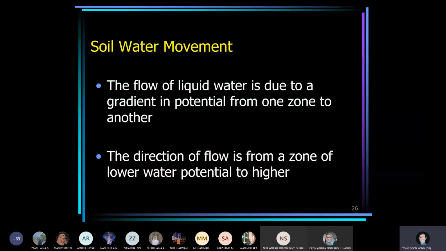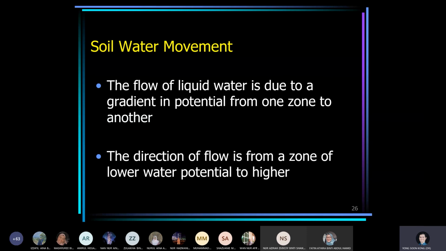I'm sure you know what osmosis is. If the soil for some reason has a higher salt content in one part, the parts with high salt content will have osmosis and absorb a little bit of water, so some parts have more water because of that. And there is another factor when you have sunlight. When you have sunlight, you have higher temperature, and water might rise up due to evaporation. So there are many ways that water can move inside the soil.